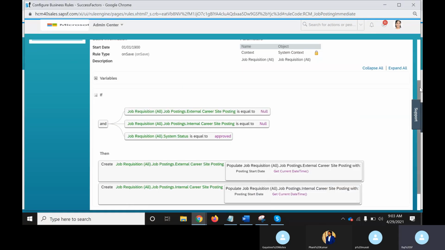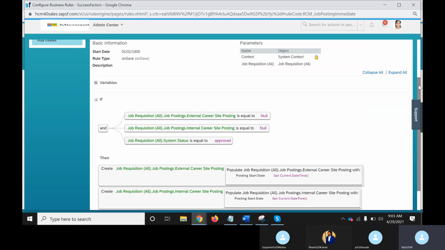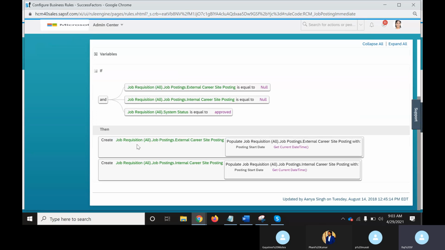In this rule we will create one logic for auto posting. Here it says: job requisition, all job posting external career site posting is equal to null, so it is not posted, and job posting for internal career site also, and if the job requisition system status is equal to approved, then create a job external posting site. You can populate this posting with the posting start date, based on the current date, whenever your job requisition got approved.